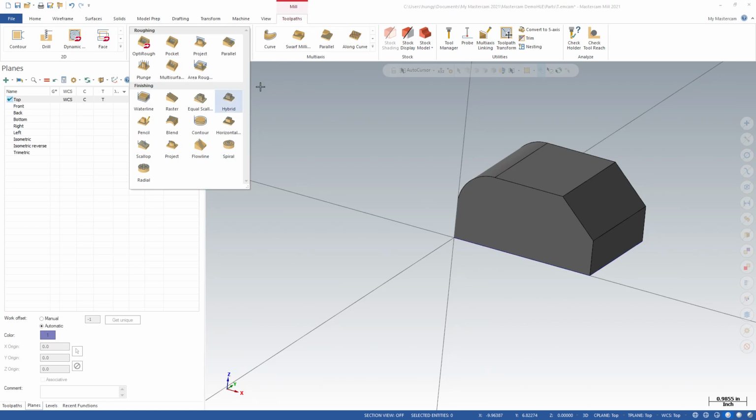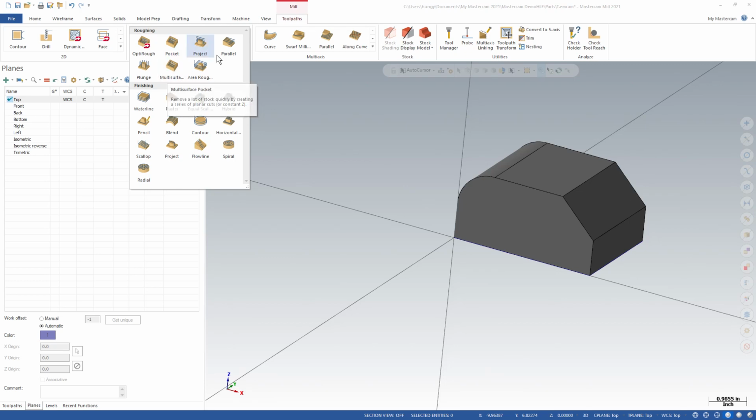Now in MasterCAM there are two groups of 3D toolpath machining commands. One is roughing, the other is finishing. I had a separate video explaining why we have to use roughing and why we have to use finishing. Here I have to use roughing to remove this material in order to cut to this chamfer, and similarly I have to do roughing first to remove the corner material before I can apply the finish command. So now let's do the roughing.